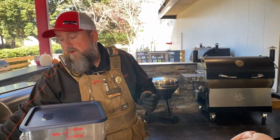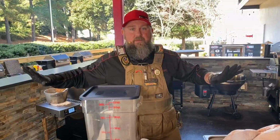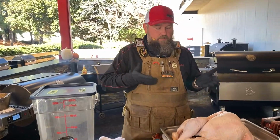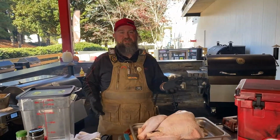But again, a very simple brine: 1 gallon of water, 1 cup of sugar, 1 cup of salt, easy peasy, lemon squeezy, okay? You're going to want to let that cool down, because you don't want to put hot liquid on a cold turkey. You're just going to sit there and cook it in your refrigerator, okay?